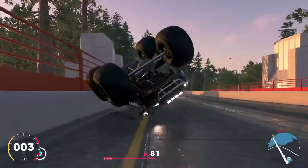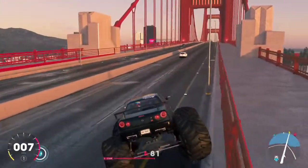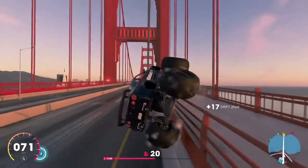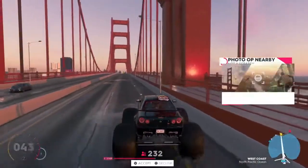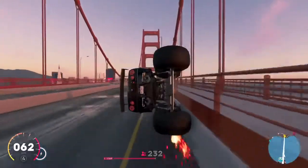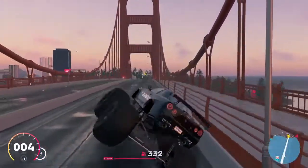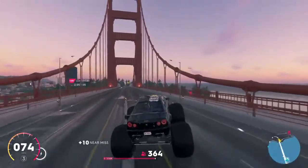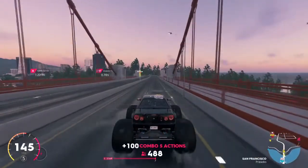No, that didn't work. Help me? Okay. Never mind. I totally got this. Let me try the other side. Oh. Yeah, no! I was so close! Kind of. Not a scratch. Not sure about that. I think I'm doing perfectly fine right now. Oh, geez, where am I going? Let's go back on the other side. Let's see if I can do it from here. If I can, I'll give up.